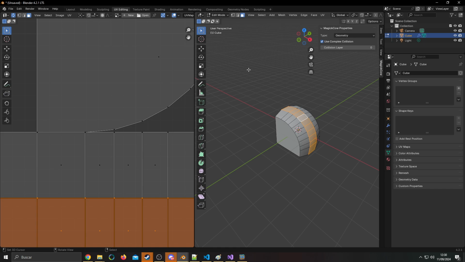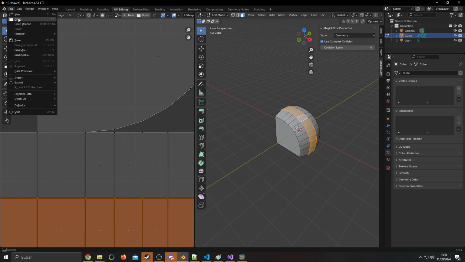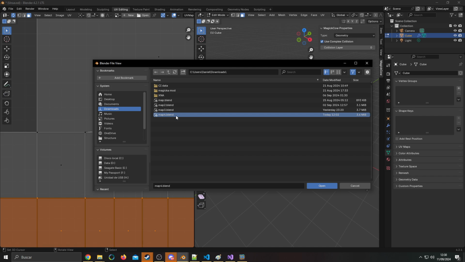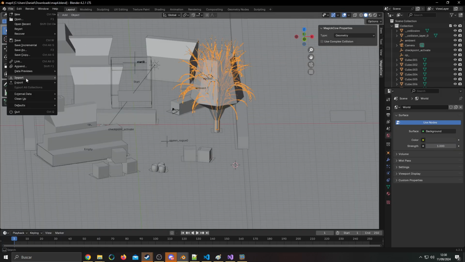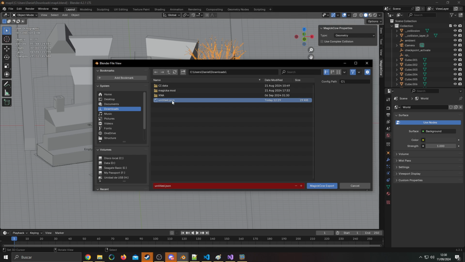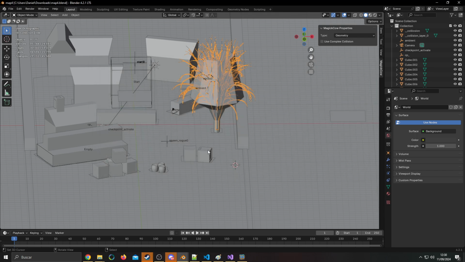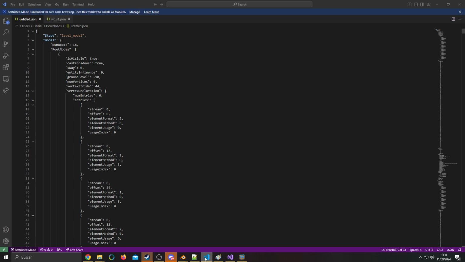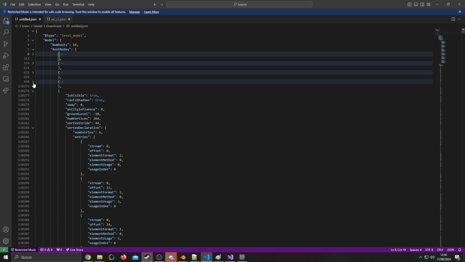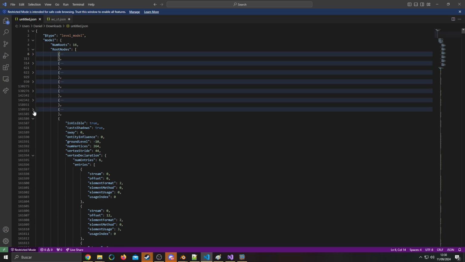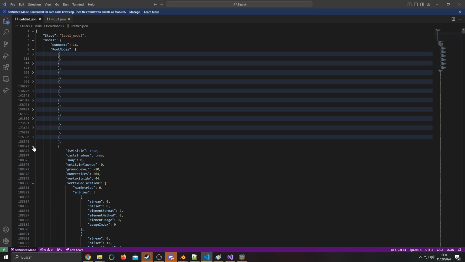Because if we go back to our map now and try to export it again, File, Export, we're going to lose the texture data, but it's taking a while longer, because if we start closing these root nodes and go to the last one, it probably has more vertices now than before.